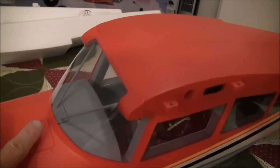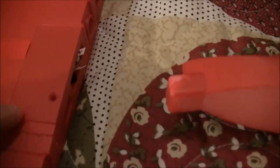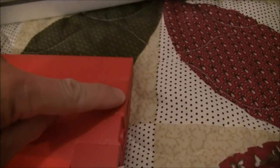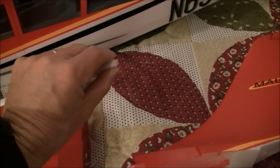I really like that cabin detail with the two struts. Okay. The wing attachments, there's two brass fittings. The screws go up from underneath. Okay, so here's the bottom parts of the wings. Screws do go up from underneath. There's one. There's two. Here's your strut. Okay, I'm going to fold your strut over. Okay, your strut will attach.